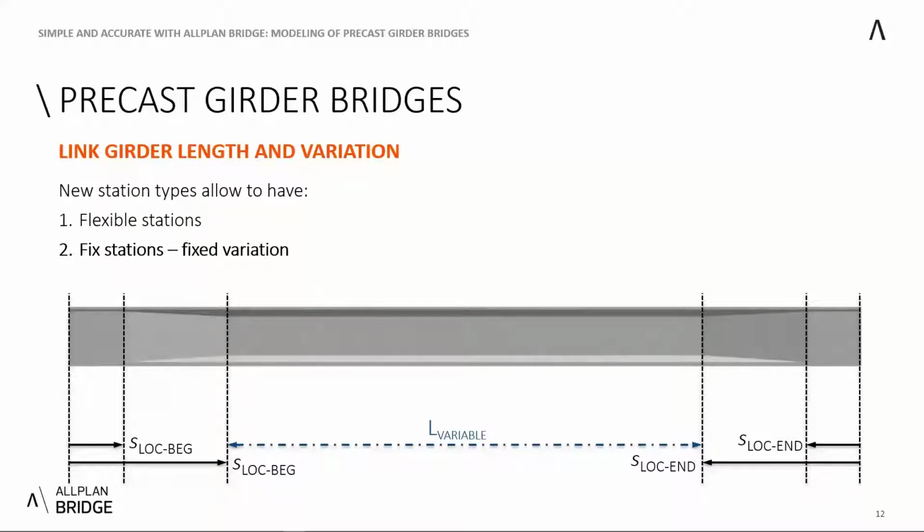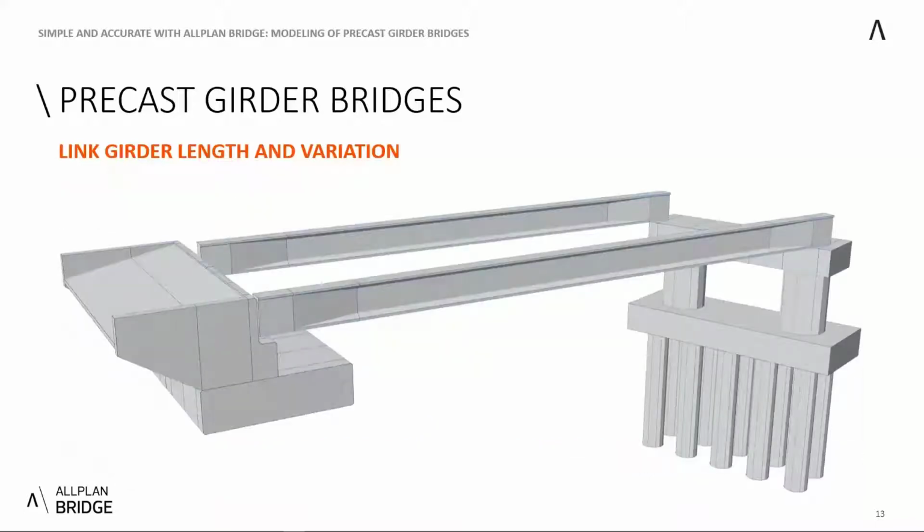This can be fixed with this new station type, and all other stations between them can be set as free or variable, as they do not govern the girder geometry. Using this, we can still adjust or scale the final girder length, and the fixed stations will remain on their defined positions. This can also be seen in the picture below. In this case, the same template is used, but as the stations are fixed, the begin and end of the girders remain unchanged, despite the girder length being stretched. This also strongly shortens the time invested for modeling of these types of girders.